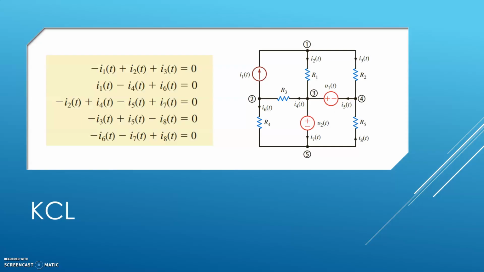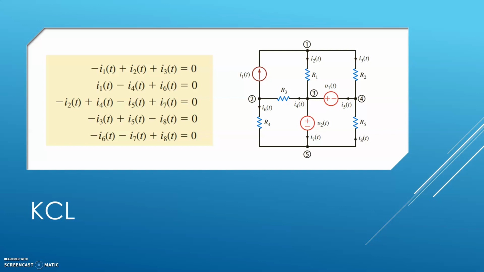So for this example, we have each node numbered, and we have the equation for each node placed in number order 1 through 5. For now, we're going to assume that the currents leaving the nodes are positive. So for the first node, we have I1 entering the node, and I2 and I3 leaving the node. So remember, the currents entering the node are negative, and the currents leaving the node are positive.